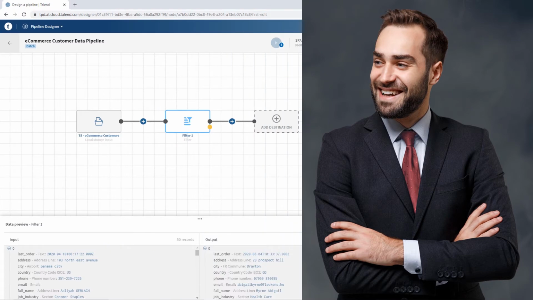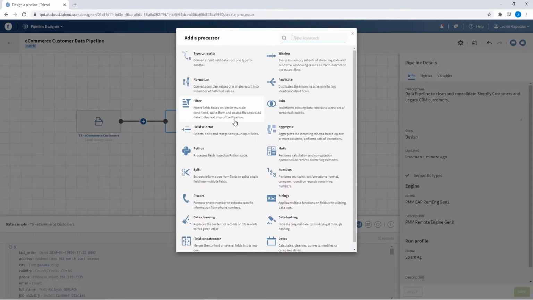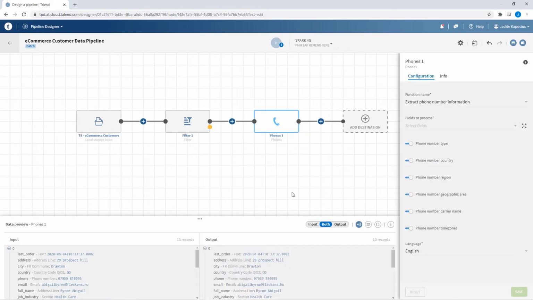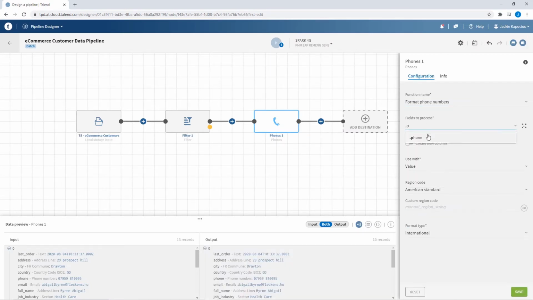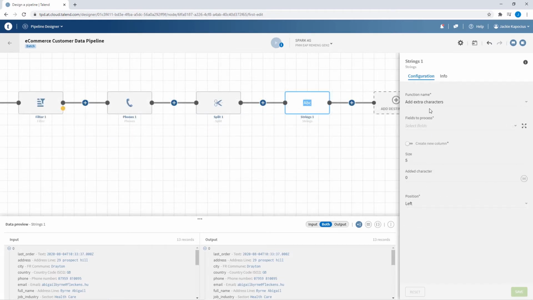Talend Pipeline Designer enhances data quality through an extensive list of functions that can be applied to either a batch or real-time data pipeline. Featuring in-flight data quality, data transformation is simplified through business rule processors that standardize attributes like dates or phone numbers. Data cleansing is made easy using string processors for more consistent and accurate data.